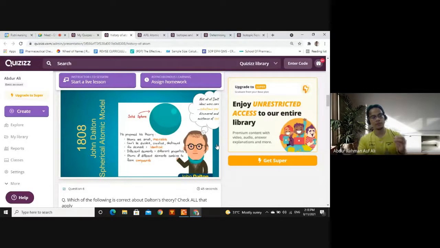Tetapi because of the current scientific community masa tu, they perform some experiments and some of the experiments agree with some of his theories. So most people accept his publishing. Okay, kebanyakan most of scientific community masa tu terima idea-idea John Dalton. So pada 1808, John Dalton punya ideas are accepted widely in the scientific community. Okay, walaupun some of the theory are found to be wrong in the future.